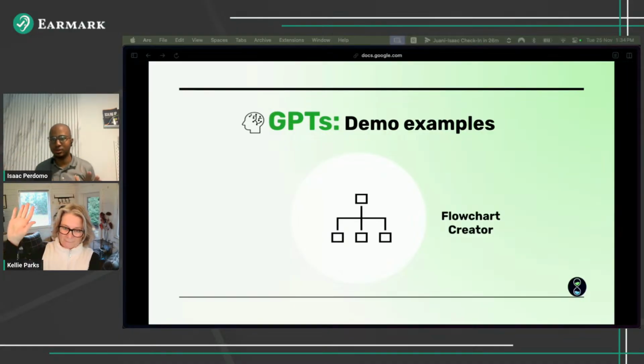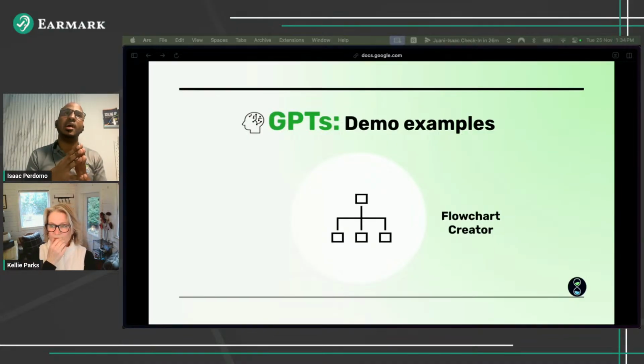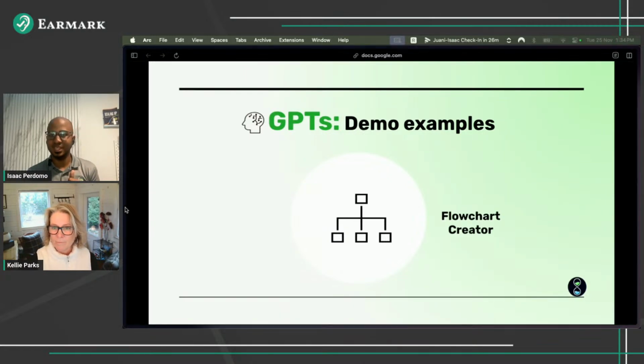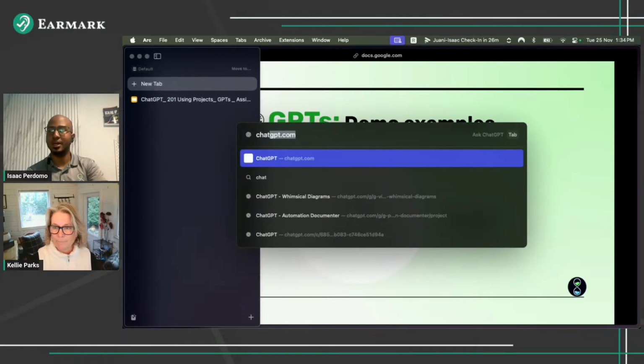So the idea here is to use, in this case, I'm going to use the GPT from Whimsical. It just happens to be the flowchart tool we use, but it's possible some of the other flowchart creator software have something similar. And I'll just ask it to create or to communicate the entity structure of OpenAI. How about that? Okay. Let's demo that for you guys.